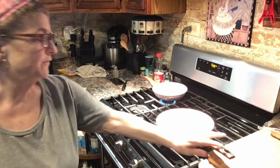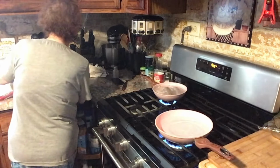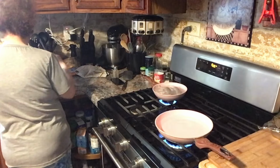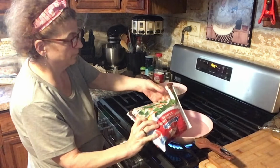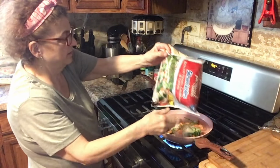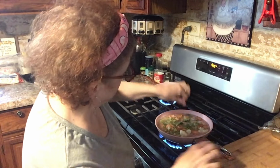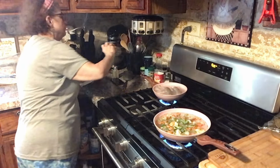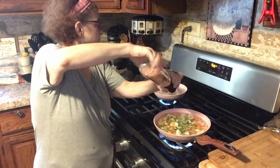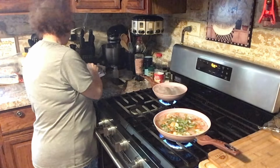So be right back. All right, so instead of putting the vegetables in the microwave, I'm just going to put them in here and let them come to a boil for 3 minutes. And then I'm going to put some olive oil and garlic in there with it. The potatoes went in the oven. Let these boil. And yeah, that's what we're doing.